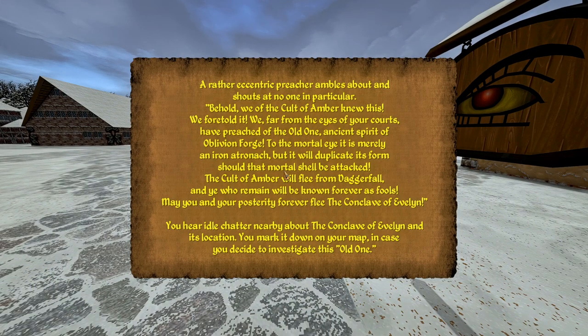A rather eccentric creature ambles about and shouts to no one in particular. Behold, we are the Cult of Amber knew this! We foretold it! We, far from the eyes of your court, have preached of the Old One, ancient spirit of Oblivion Forge. The Cult of Amber will flee from Daggerfall, and ye who remain will be forever known as fools. May you and your austerity forever flee the Conclave of Eveline. You hear idle chatter nearby about the Conclave of Eveline and its location. You mark it down on your map in case you decide to investigate this Old One.